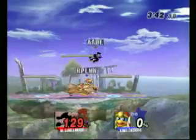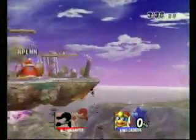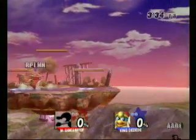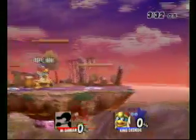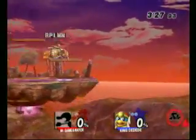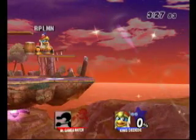Oh, and this is a 3 stock match, so I'm actually now going to kill myself to end this and throw it to Rochester. Here I go again. And one more time. Woohoo! That's what a 3 stock match means. I get 3 lives, and then the last guy standing is the winner.